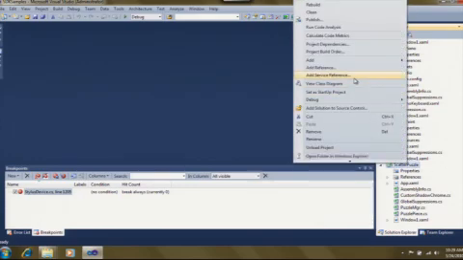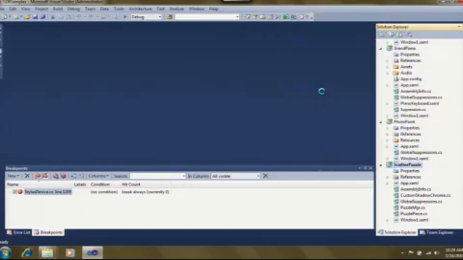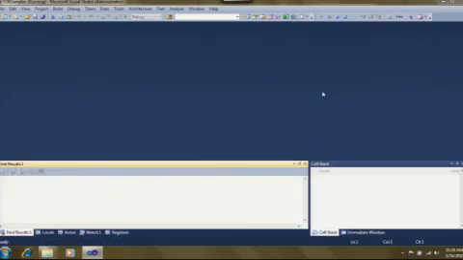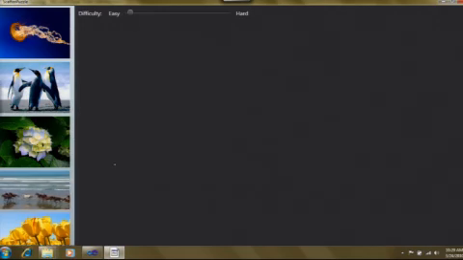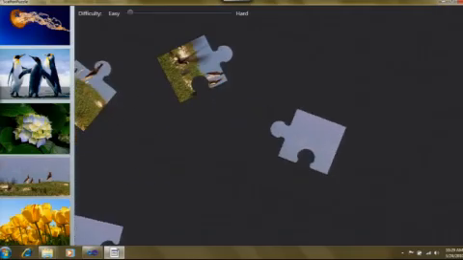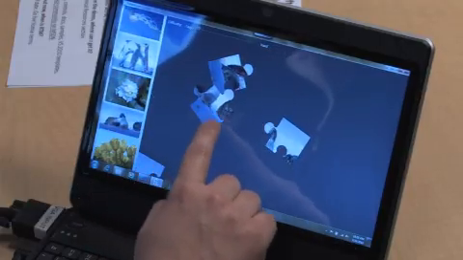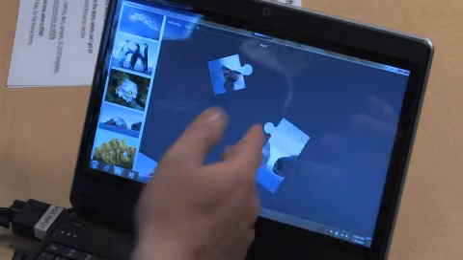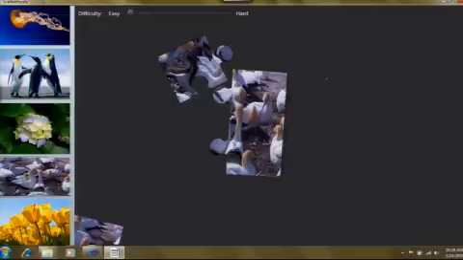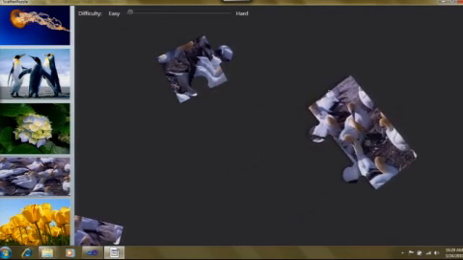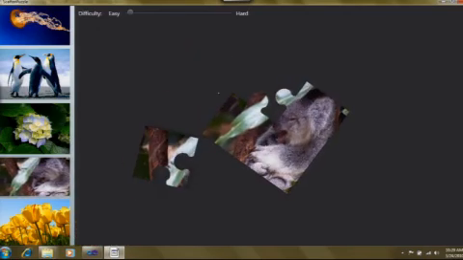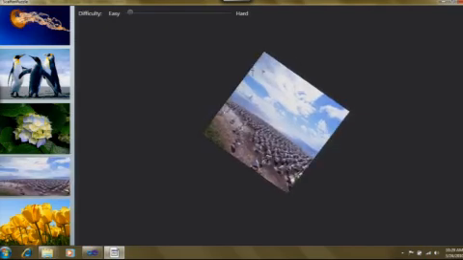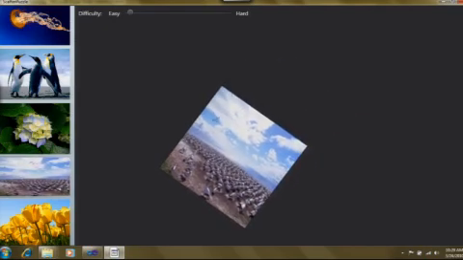interesting samples. Just to give you an idea, I'll run the scatter puzzle sample, which some of you have seen already on Surface, and now we're going to run it on a Windows PC. So we have this video puzzle, and you can see how I can put the pieces together, right? Nice. I can rotate. So this is similar to something I saw at Hard Rock Cafe not too long ago. Yeah, exactly. So they use the same concept to write one of their applications. And now you can see it on a normal PC, which is great.